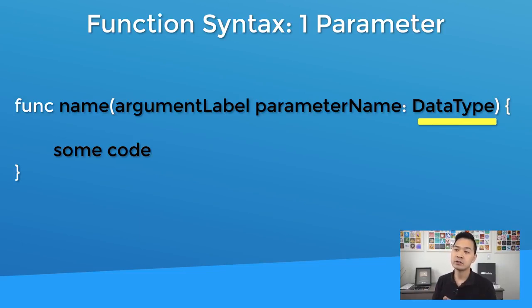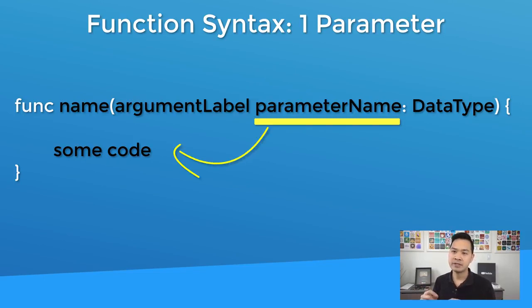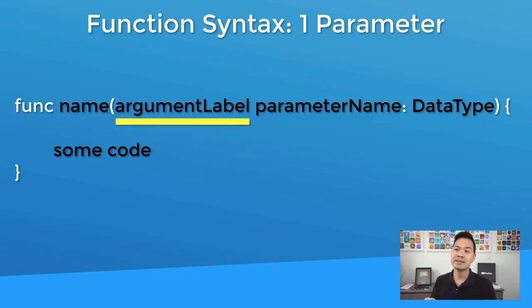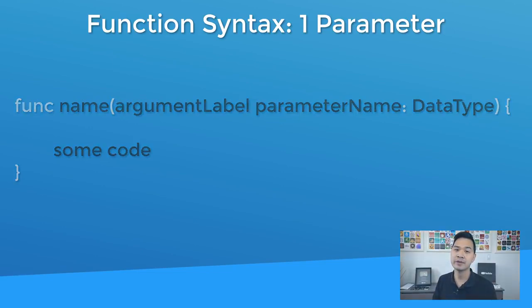And take note that there is a colon in front of that. And then in front of the colon, you have your parameter name. Now you can specify any sort of name you want. You're going to be using this parameter name inside your function if you want to access that data. And then you have your argument label. Notice that there is a space in between the argument label and parameter name. Now, what's the argument label for? Well, it's optional and it helps your function call read more like natural English. I'll show you what that means in a second. For now, why don't we jump back into the playground and take a look at how we specify this parameter.